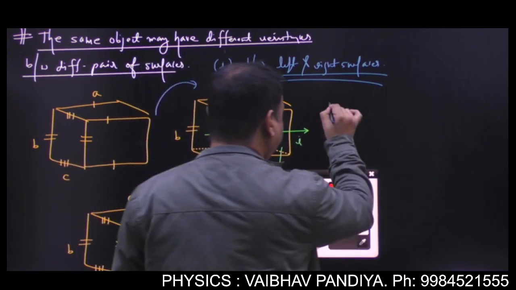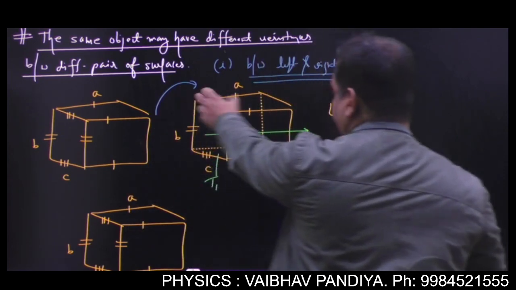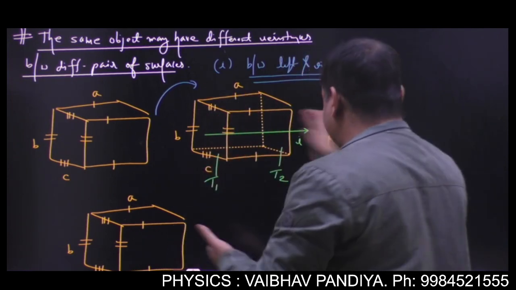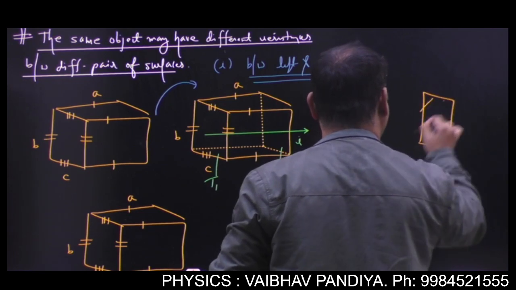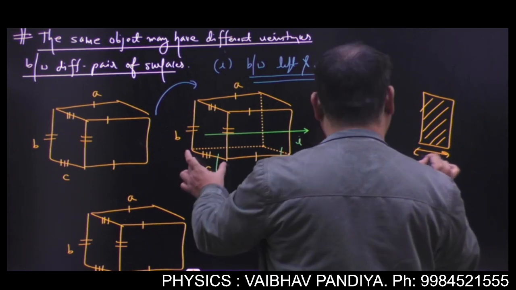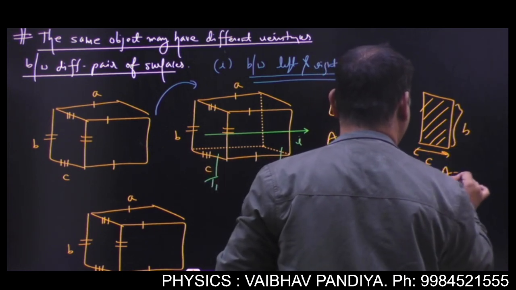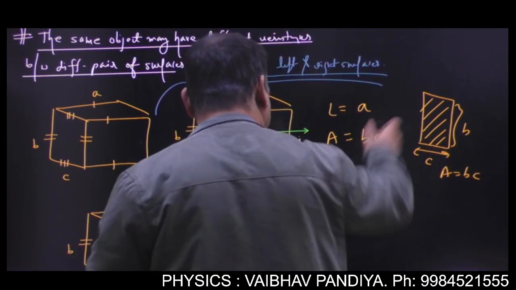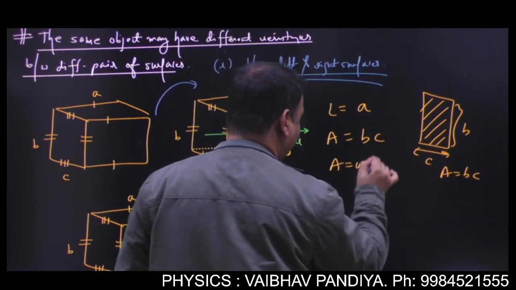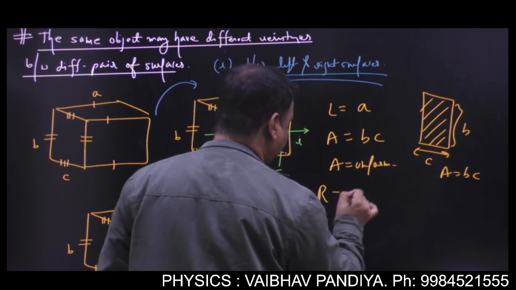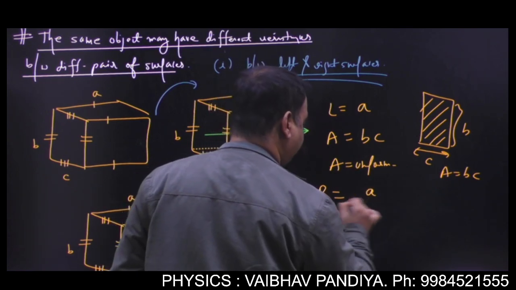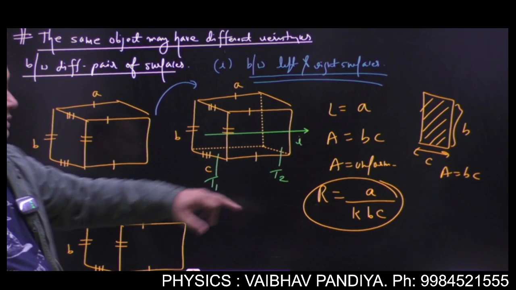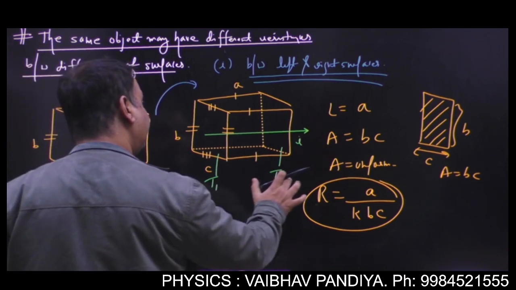So in this case, what will be L? What is the length that is traveled by current? That is A. What is the area? If you visualize, just cut the slice through which the current is going. Your slice would be something like this, with a length of C and a breadth of B. So area will be B into C. Is the area uniform? If you cut any slice, will it seem like this? Yes, so area is uniform, and you can apply that formula of resistance: L, that is A, divided by conductivity K into area BC. This will be the answer for this part, when you are finding the resistance between the left and right surfaces.